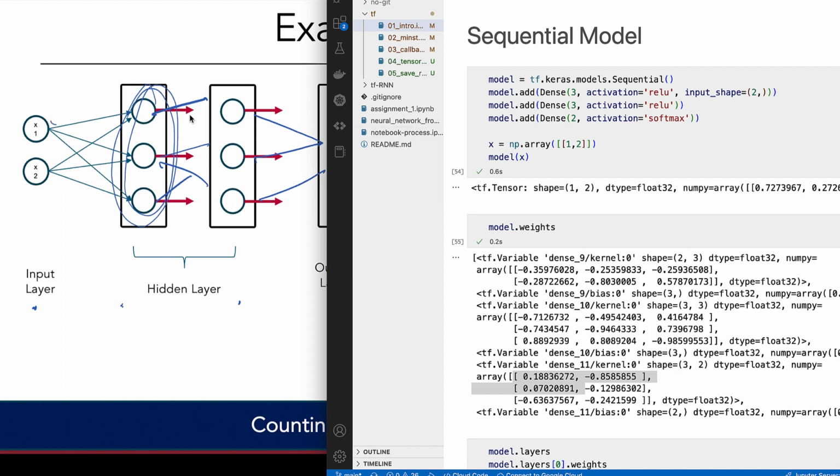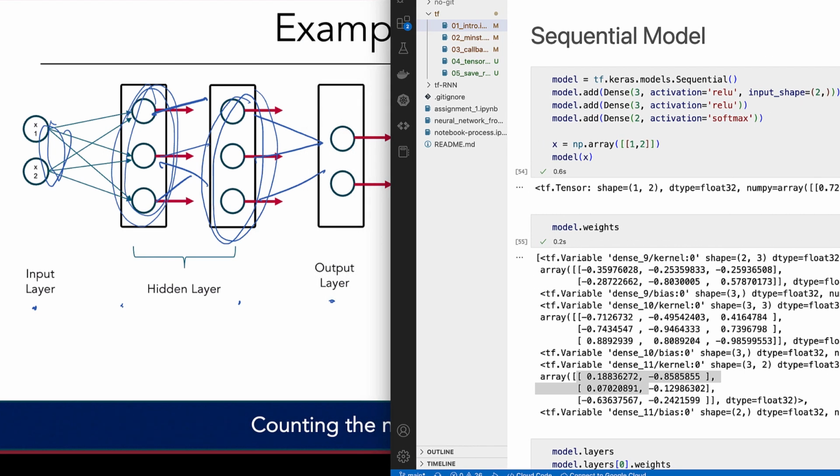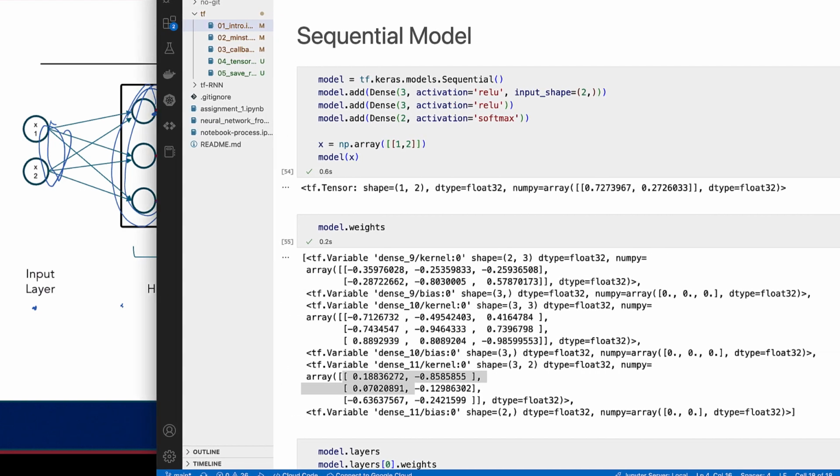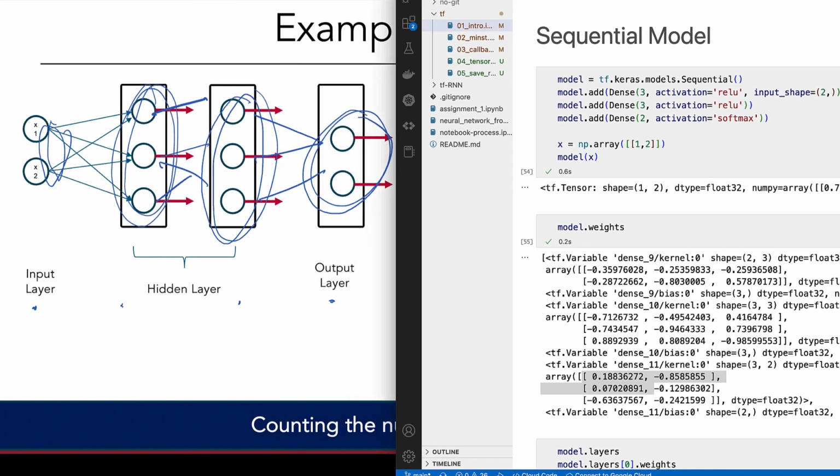Then for the next layer we string together another dense layer with 3 nodes, and then finally we string together a dense layer with 2. That's how you're creating a model. You created this model using this code.